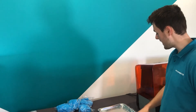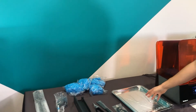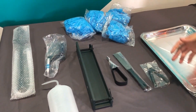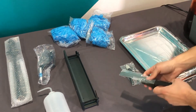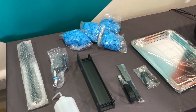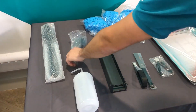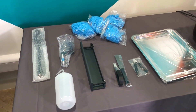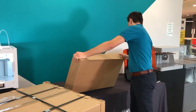Now we've got the box unpacked, we found this tray at the bottom. This is the drying tray which you put the print on after you've washed it. We've also got some nitrile gloves — a good selection that will be great for when we're rinsing. Some scrapers, two different ones which look really good for getting the print off the bed. Some snippers. This is the jig for the build platform. And we have a rinse bottle, a tank tool, and the solvent pump which goes into the tank. We've now got the last box — not sure what's in this one, it's not got a label, so let's check it out.